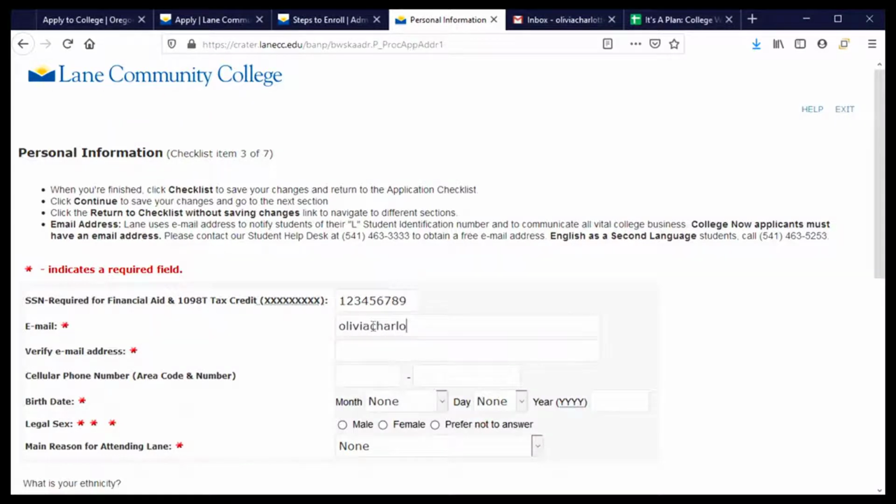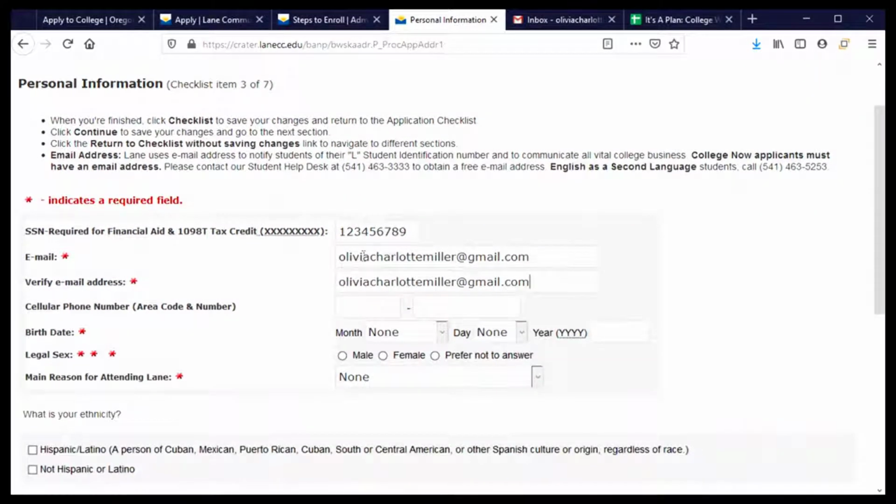and this is the email address that I'm using for all of my college information, and I am checking it at least twice a week so that I can stay on top of things. They're also asking me to verify that email address by typing it in again one more time, precisely for the reason that I just typed it incorrectly, and they want to make sure that that doesn't happen. So I caught myself, but if I hadn't, the system would alert me to that.